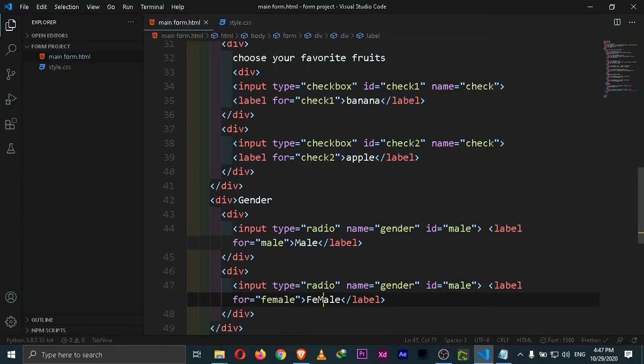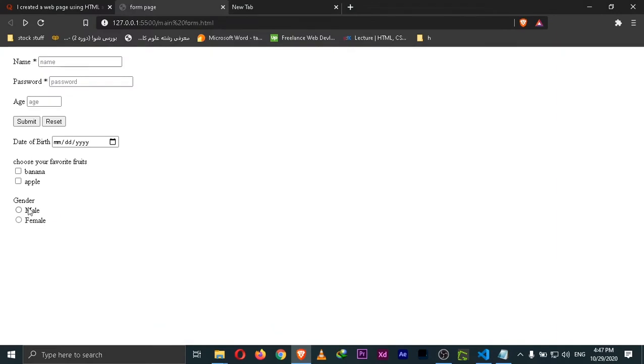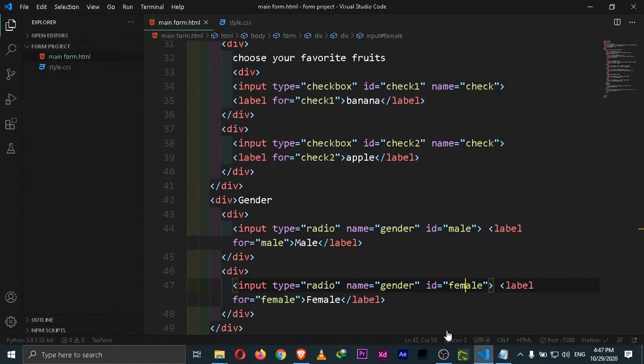But yeah, so pretty easy, kind of similar to checkboxes, except the main difference is that this one's used whenever we want the user to just pick one of the options that's presented to them. Whereas in the previous one, the user can choose any of the fruits that's presented to them. They can choose both of them. They can choose banana and apple. Whereas in here, they can choose to be male or female.